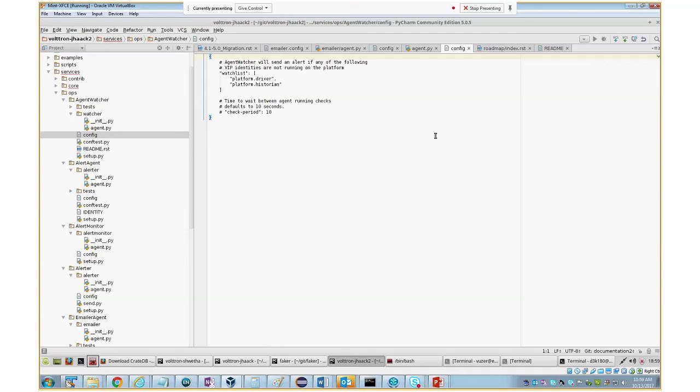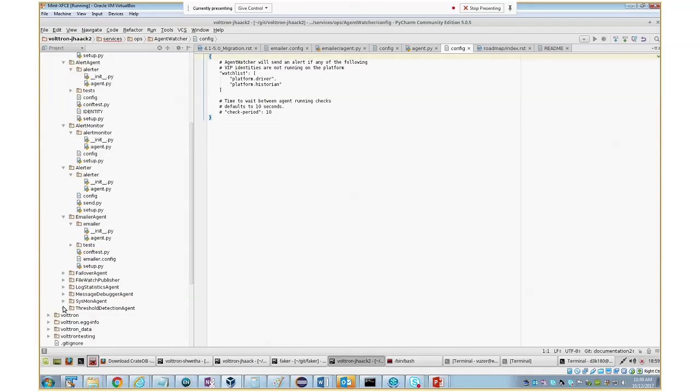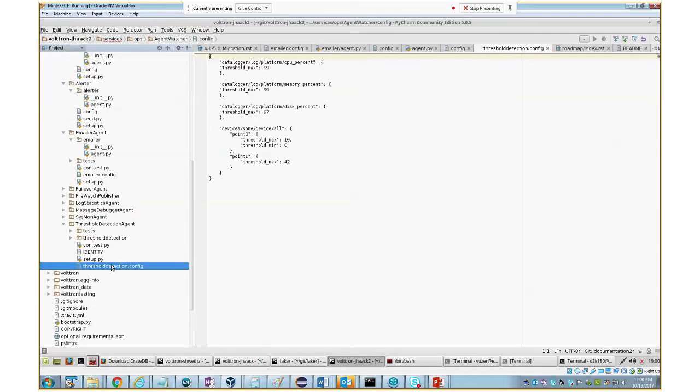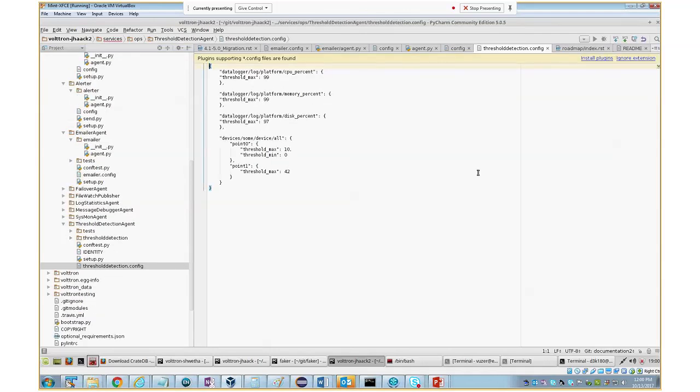So another example of an agent that sends out alerts is the threshold detection agent. Oh yeah. You can tell it, monitor these topics. If the value for that topic exceeds this max or min, send an alert. So you can follow that pattern. There are plenty of examples of following a pattern. So yeah, you could write one that is based off the database.